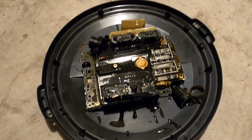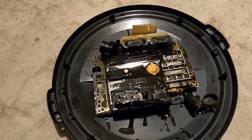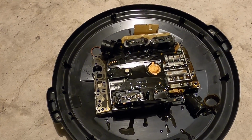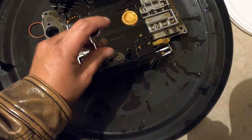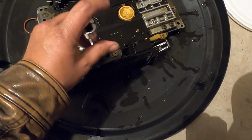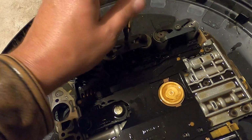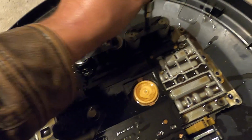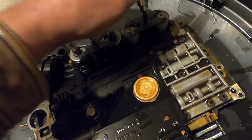I was gonna wait till tomorrow, but I just can't. Let's get the solenoids out. Let's take the connector plate off and see if we can visually see anything actually wrong with it. All right, so I've loosened up these retaining springs that hold the solenoids in. And now I'm just going to finish pulling them out, and then I'm going to organize them somewhere out of the way where hopefully nobody will step on them or kick them out of the way.